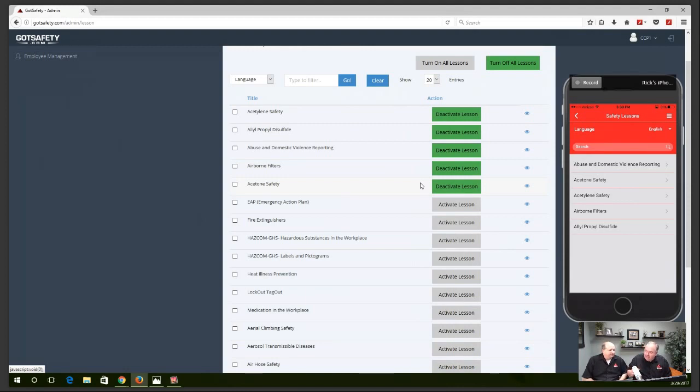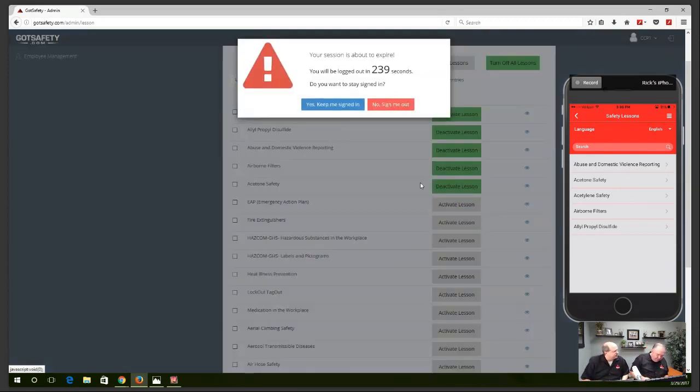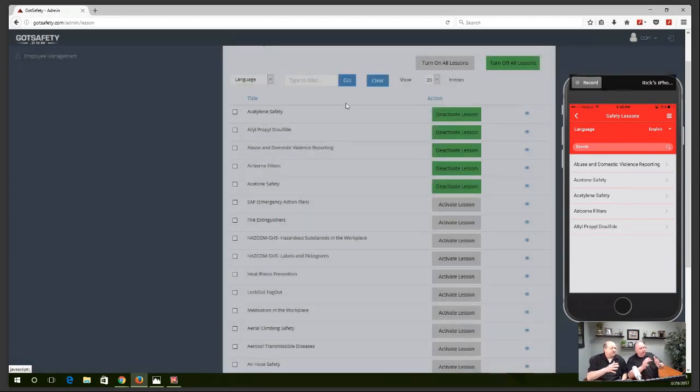So if that's happening to you, or when it happens to you, it's not a malfunction. It is just the new lessons popping in active. So tell them about the new feature, Steve, that should be coming out here in the next few weeks that's going to help eliminate that and actually take care of some real cool things for them. Well, it's going to be about 2 months, Rick. Sadly. But the point being is, in the next 2 months, we're going to have a new system in place.